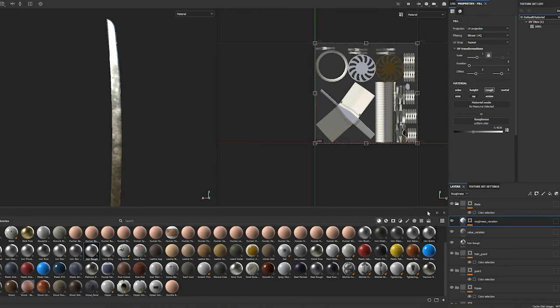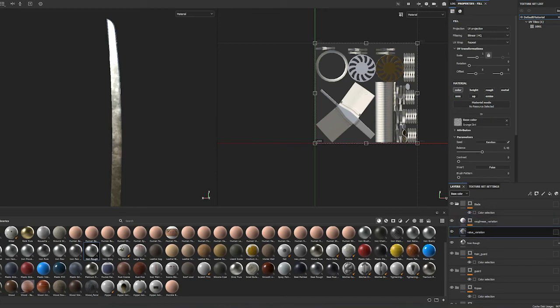Take the reflex to hide and unhide your layers, so you really see the difference. Usually it's supposed to be pretty subtle, because if you see it too much, it won't be really realistic.